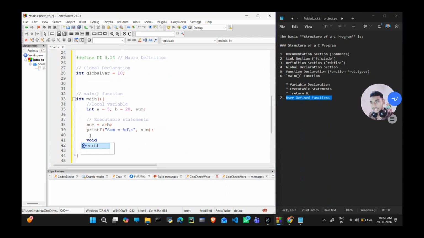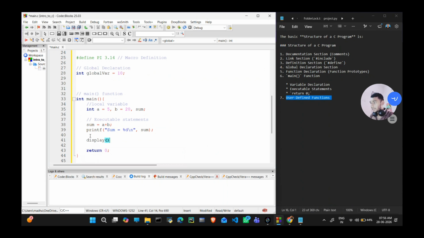That's the reason I'm going to use a void function. So void, and here I will call a display function. The function name is display function.